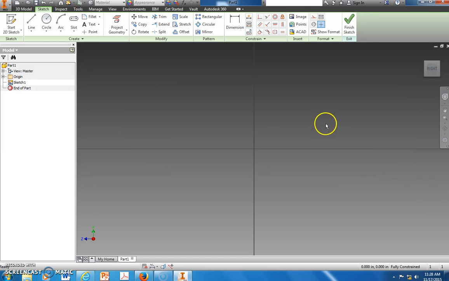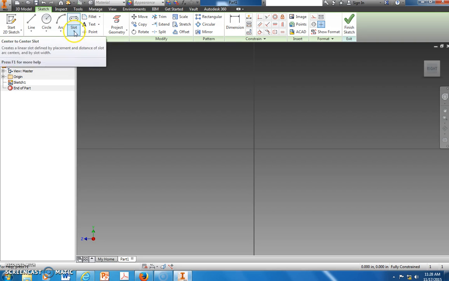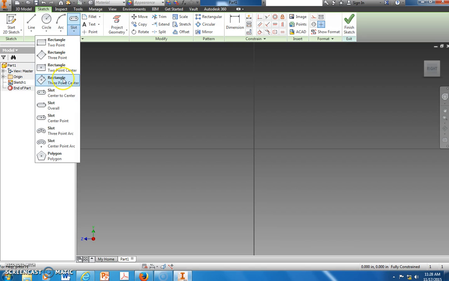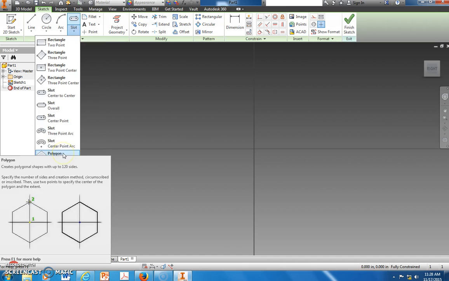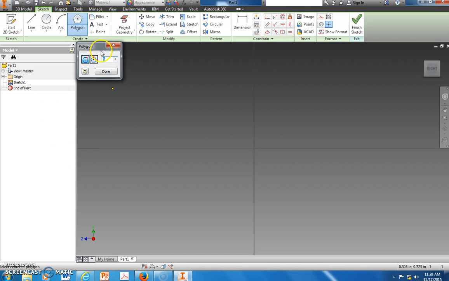The next tool I'm going to show you is Polygon, and you're going to get to that using that same drop down menu. You're going to go up to the top on the ribbon, click on the drop down arrow under slot, and Polygon tool is going to be all the way at the bottom. I'm going to click on Polygon. First thing it wants to know from you is, okay, how many sides is your polygon going to have? Is it a 5-sided pentagon? Is it a 6-sided hexagon? Is it an 8-sided octagon? How many sides does it have? So for right now I'm just going to leave it set to 6, which is a hexagon.